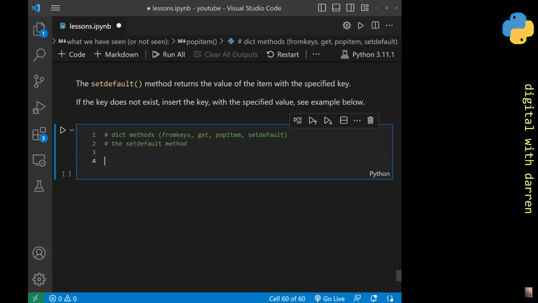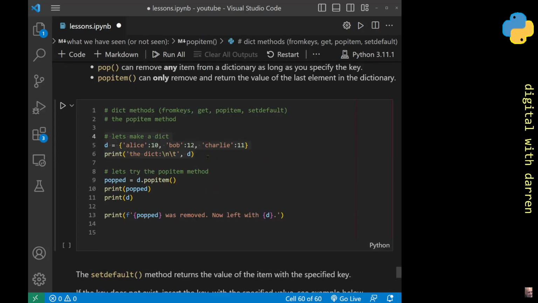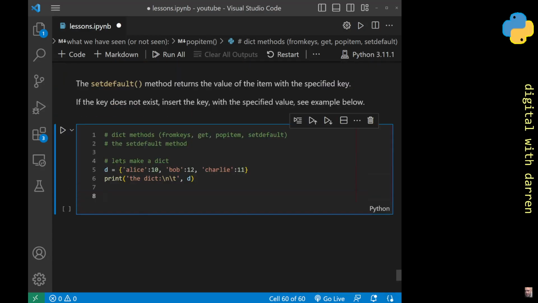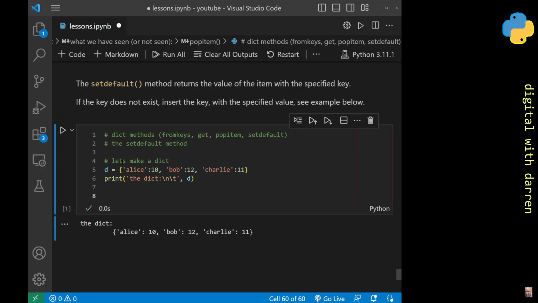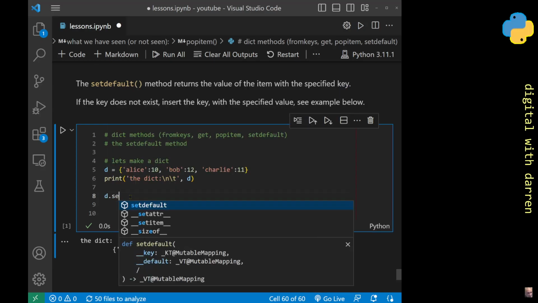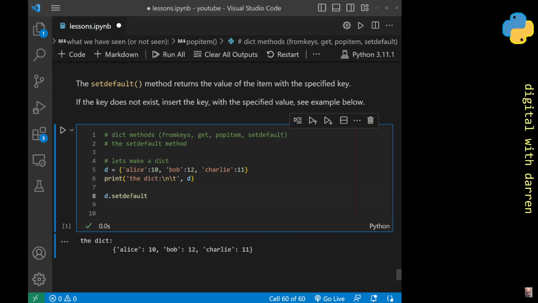So let's create this example. Let's go and make our standard dictionary by copying one that already exists from above, because we've done that many times. So we've got our standard dictionary and we can print it out, and that's our dictionary. And we're just going to try and see what happens here. So let's do d.setdefault and open brackets, and we see here that it does return us something back, so we want to get a result.